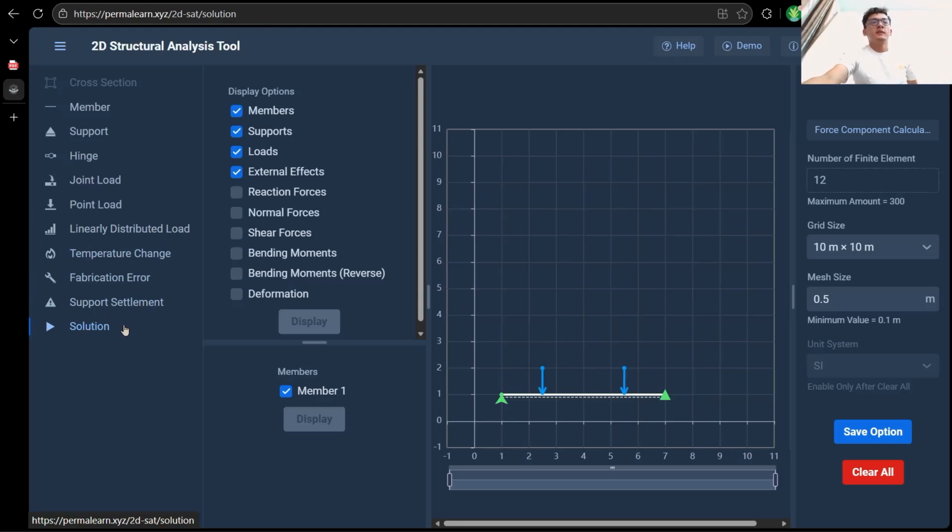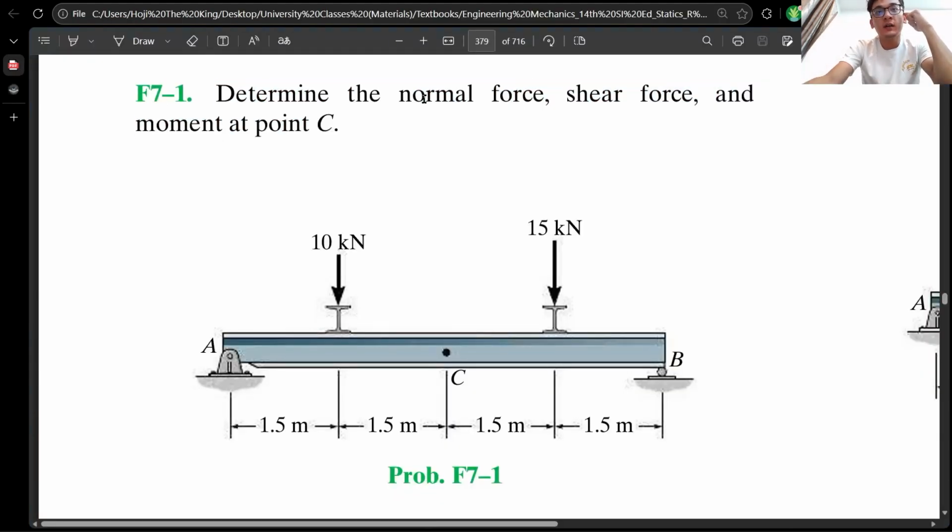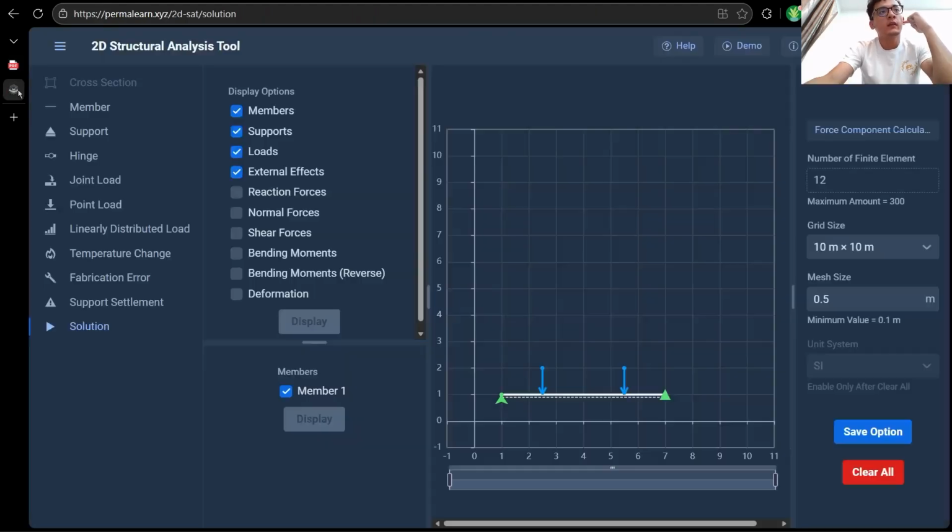Okay, now the solution button lets you solve for unknown forces or reaction forces or normal forces, shear and bending moment. So here, normal, shear, and bending moment. That's exactly what we need in this problem. As you can see, they're asking us to find normal, shear, and moment at C. So now, unfortunately, we cannot select all at the same time, simply because it would make it really hard to, I think, identify which is which. So it makes quite a bit of sense that you can only select one at a time. So let's go ahead and solve for the normal force.